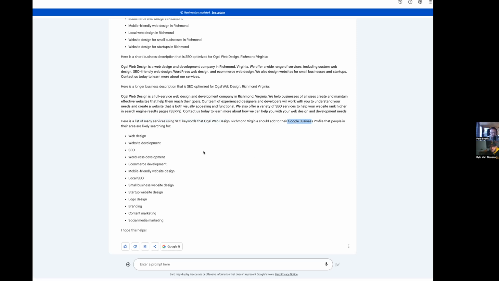So these are, I would suggest, the things that you add into the services within a Google Business Profile, which is a step that not every person that has a business profile actually does. Now, I haven't seen the ChatGPT one, but these will be more accurate because they've come from Google than the ChatGPT ones will be.